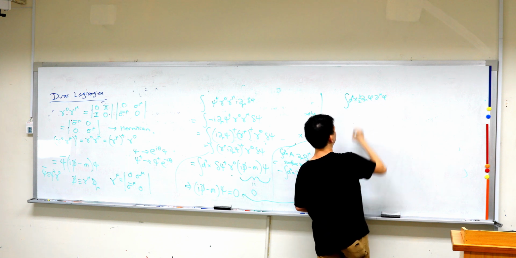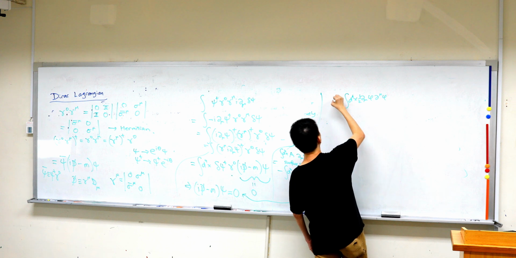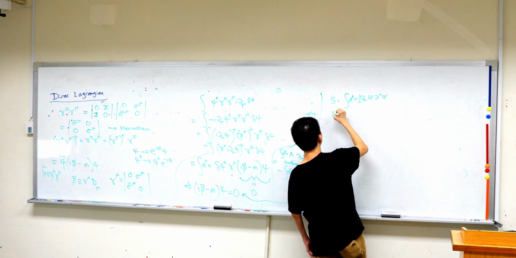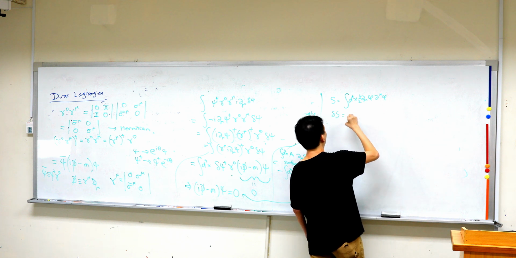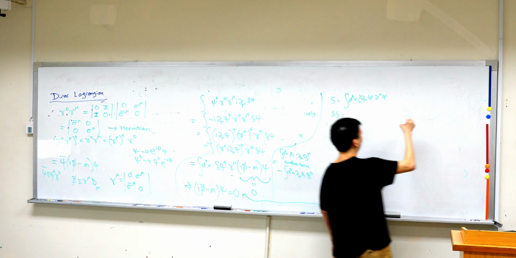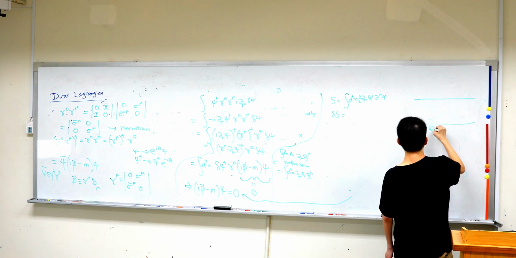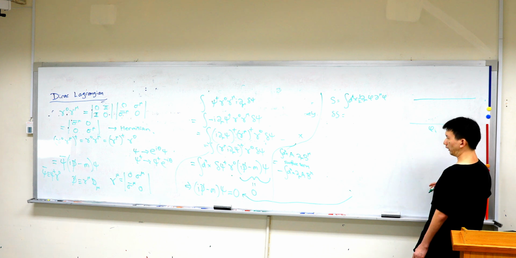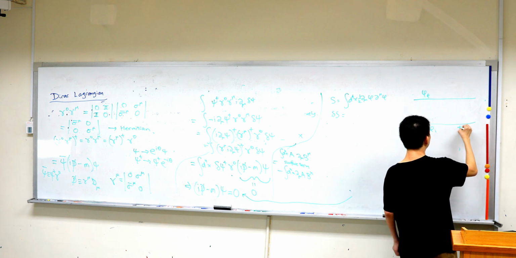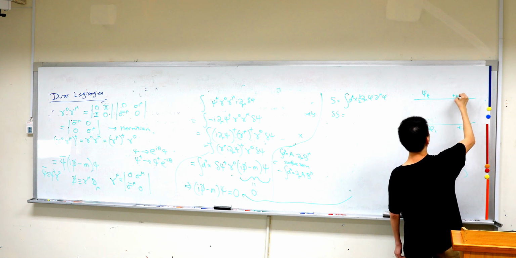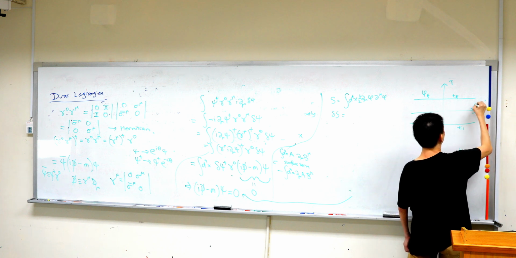Okay, let's just do a massless scalar. What we did was, when we varied the action, we integrated by parts. We specified the field on some initial surface and some final surface, right? So this is the T_i surface, this is the T_f surface, this is time, and this is space, okay?